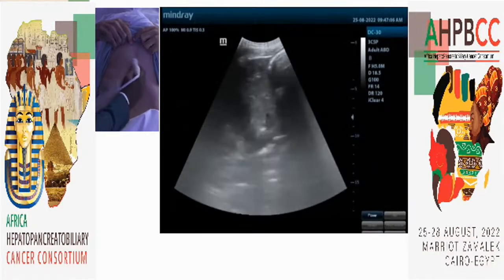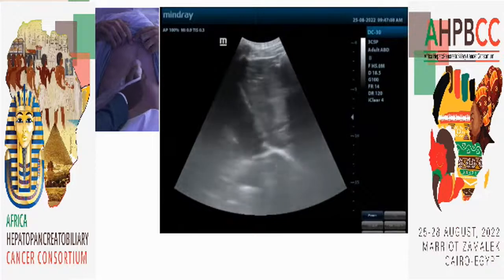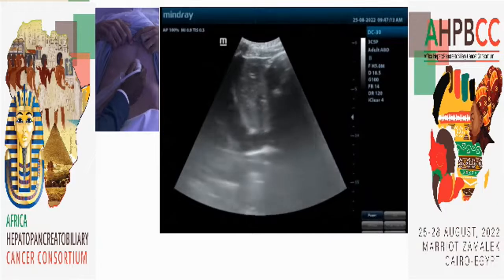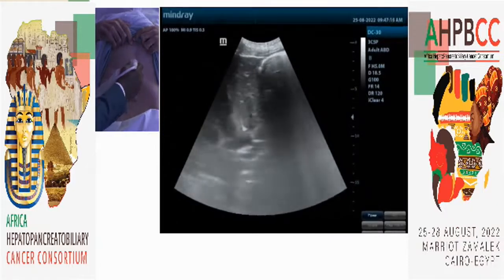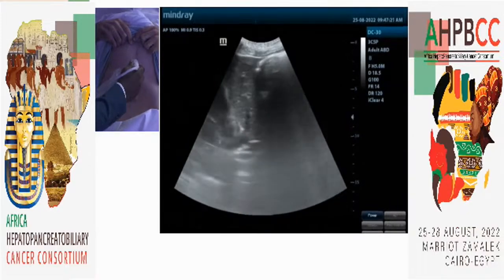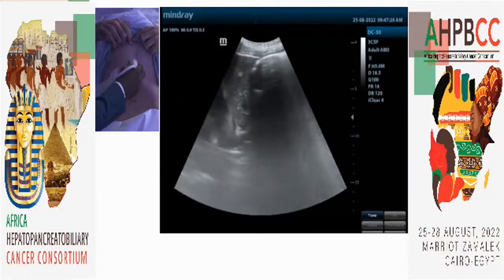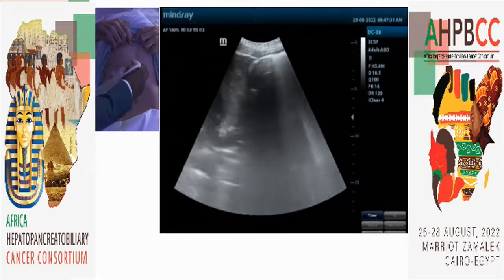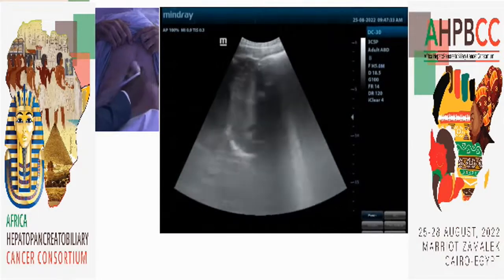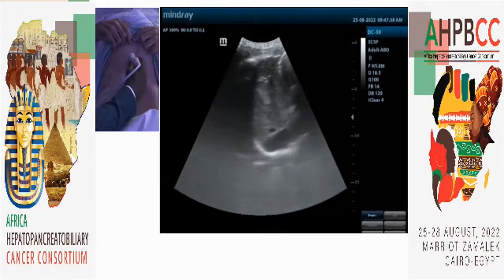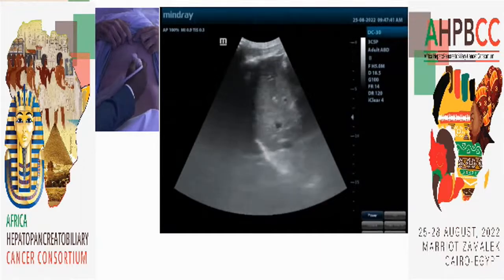Do you examine every segment in the liver, or do you go just all through? All through. I mean, do you check every segment of the liver? For example, segments 5 and 6, do you have to examine them in a different way? Yeah, so in this plane, this is station 2. In station 2, you can see segments 5 to 8. So you are going step by step, making sure that you have excluded any focal lesions in this station before you move on to the next station.